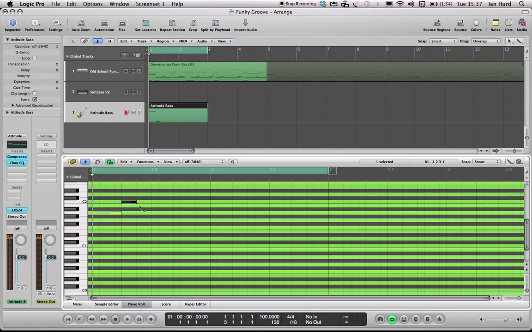Instead of creating a note and then resizing it, you can hold down the pencil tool to insert the note and then drag the tool left or right to resize the note, and this allows you to insert and resize a note in one action. So we can hold down the pencil tool to create an A1 on 1 2 3 1 right after the last note, and drag towards the left to shorten the note to a 16th note.